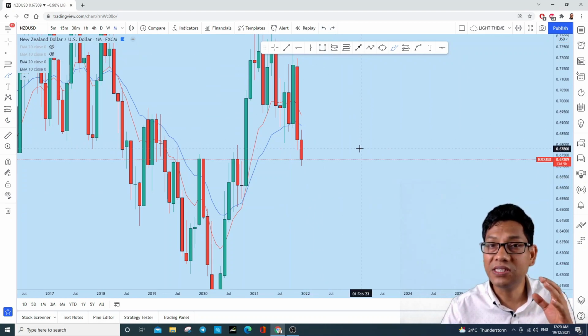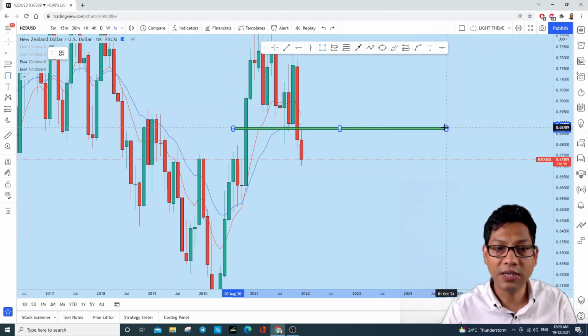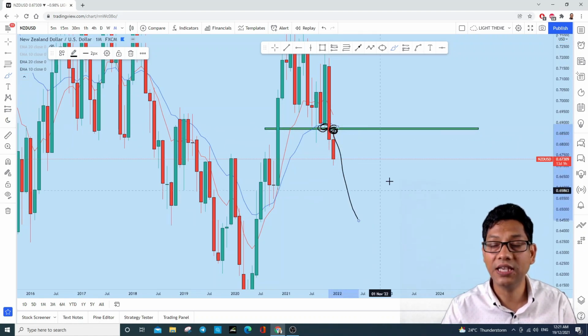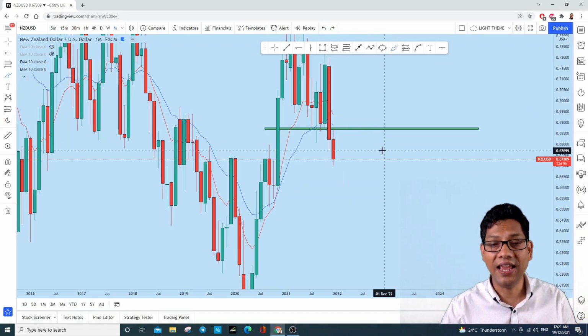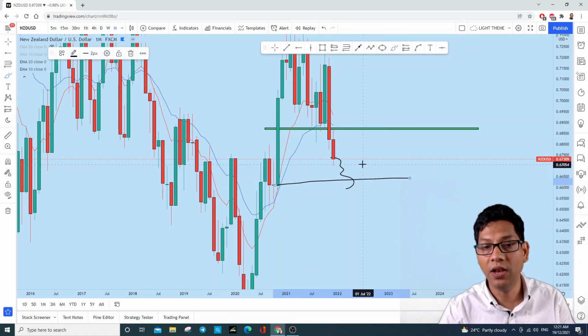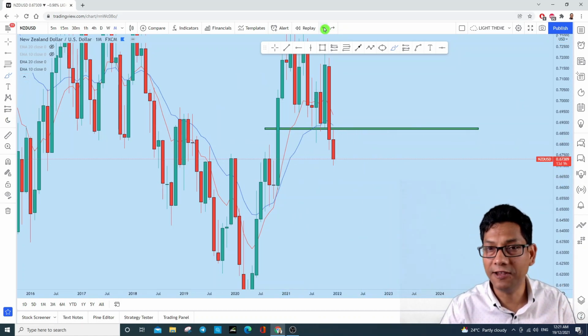Now what we have seen is that NZD/USD basically tested this previous support as a resistance. You see this green candle on the monthly here created a level of support. Now this month the price went up there, tested this support as a resistance, and what we have seen is a rejection to the downside. That means that on the monthly we can say that NZD/USD is likely to fall further, at least to this level, which is a quite big move based on the monthly time frame.